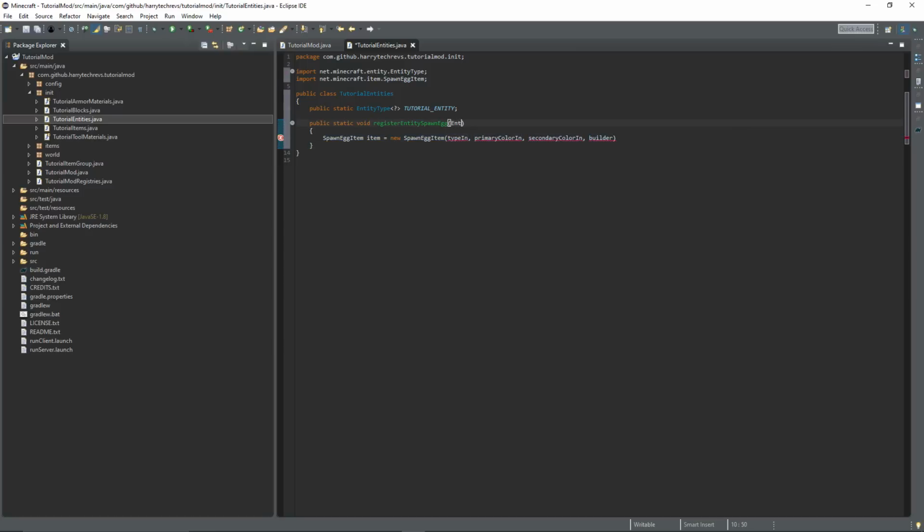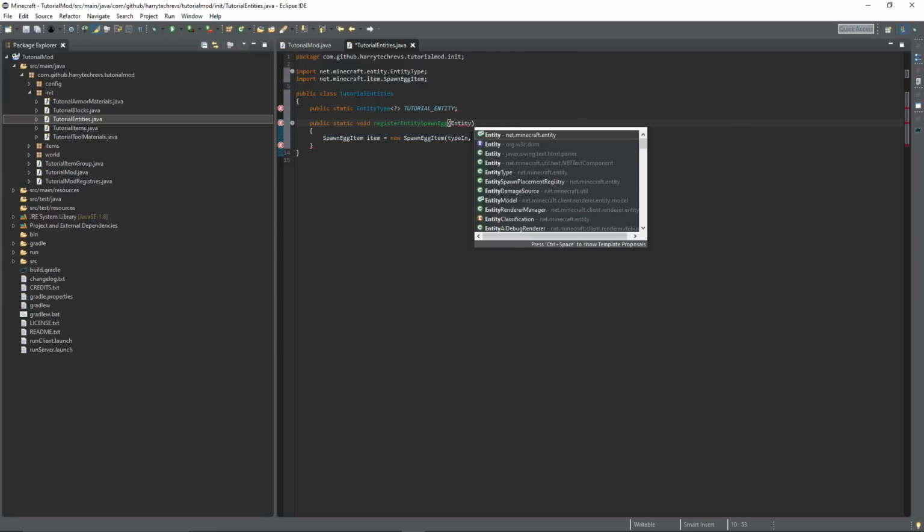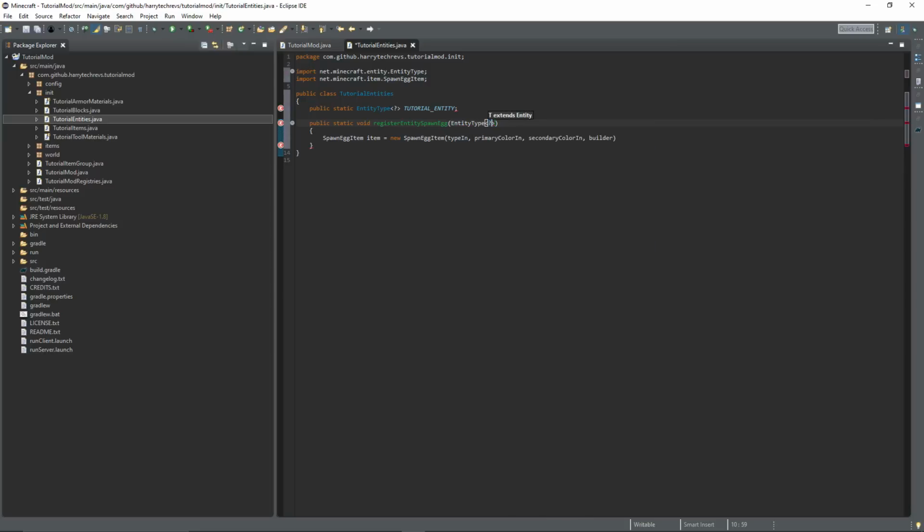So EntityType of question mark, call it type, and put type in here. Primary and secondary colour are the two colours on your spawn egg. So the primary colour is the main one and the secondary one is the one that's like dotted around. So these are integers.